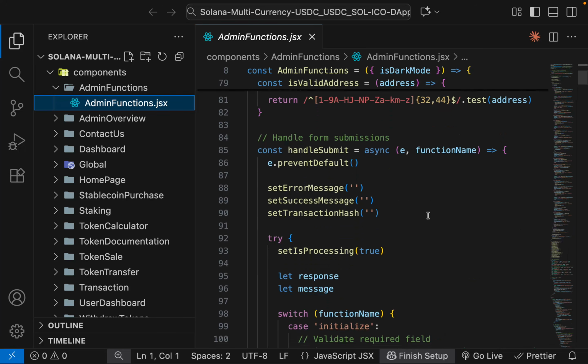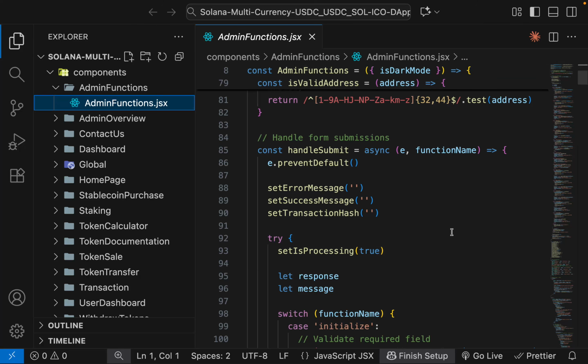I would highly encourage you to test it as it is: the way I'm doing the transaction, the way I'm deploying the contract, and the way I'm performing all the transactions. Just do it as it is. Test every single thing the way I'm doing it. I'm going to deploy this contract to Devnet and perform all the transactions, so just deploy and test every single thing. After that, make all the variable changes and text changes as per your branding, but do the testing the way I'm doing it, without making any changes.